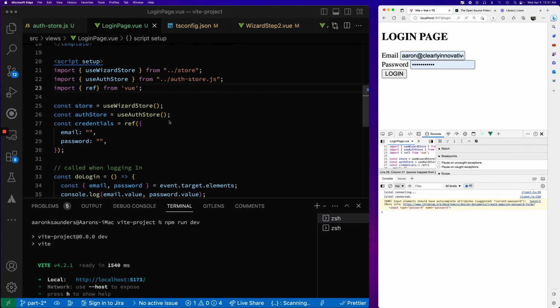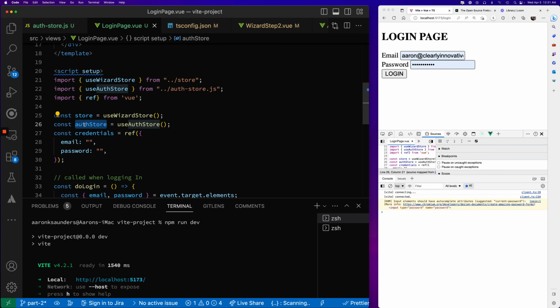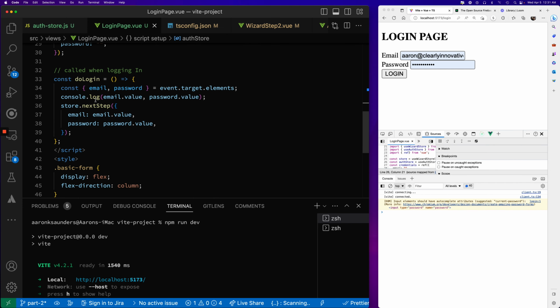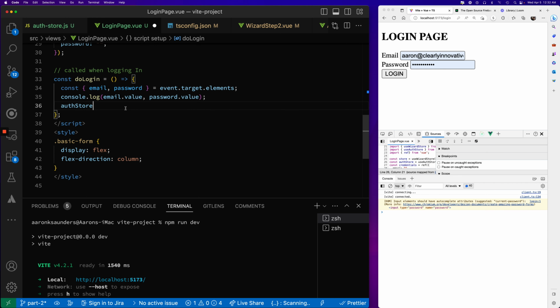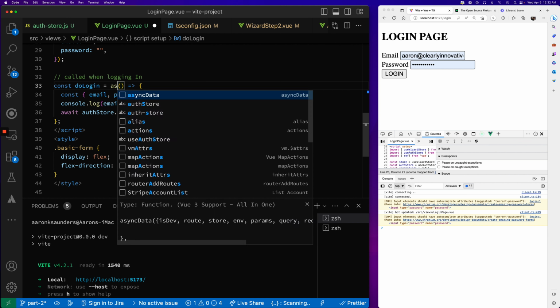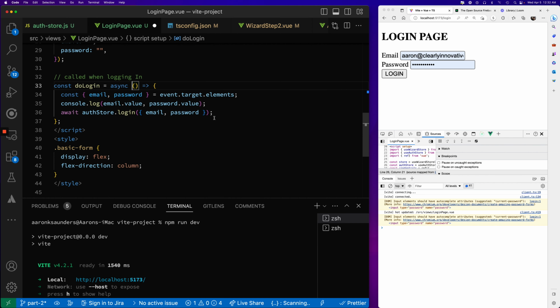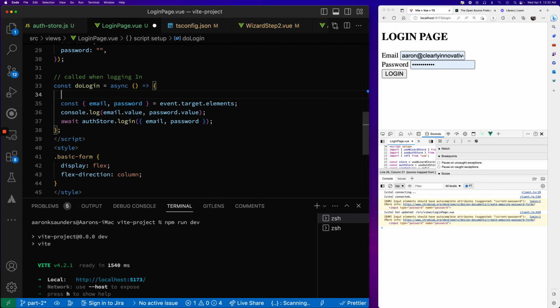I have my do login, but on do login, we want to call AuthStore login. So we're going to take those values, and then we're going to call AuthStore.login. We're going to send it email and password. And this is an await. Make this async, and wrap it with a try catch.